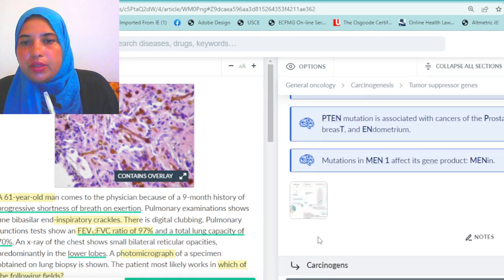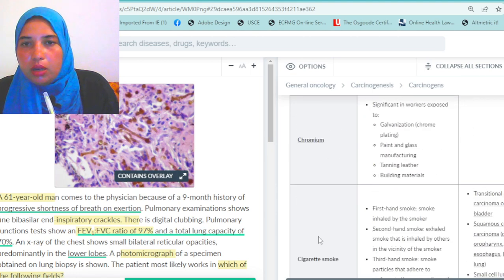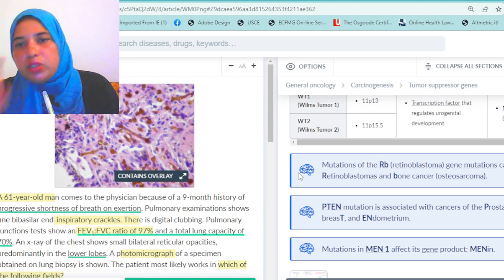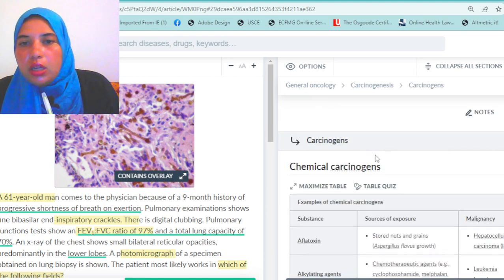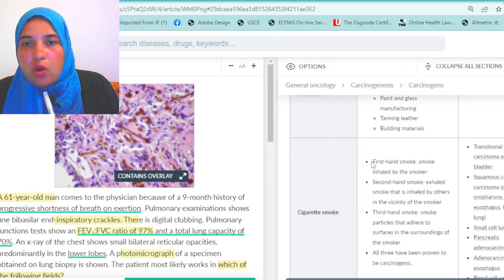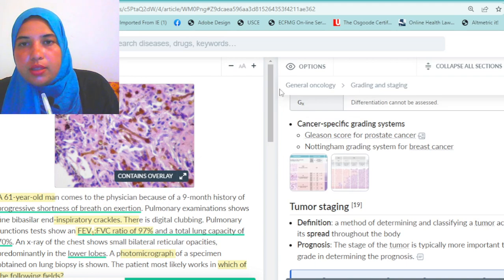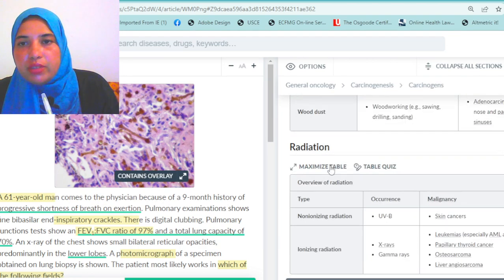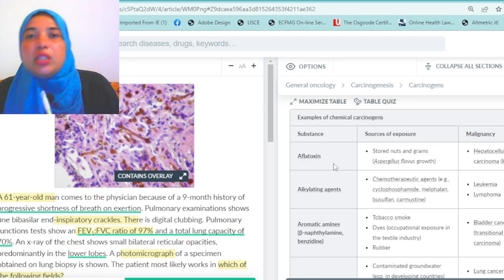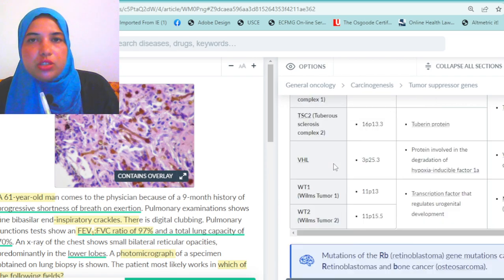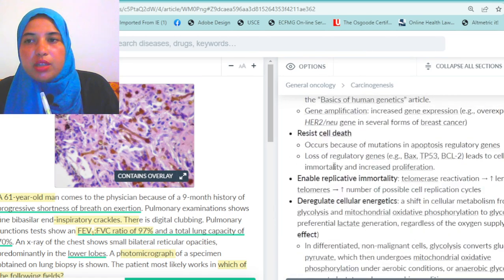Again, these are really nice, these pearls, or I don't know what they call them, but those blue or light blue or sometimes they're red, they will just attract your attention to those particular factoids that you really want to know and want to memorize. I'm just looking for any other pictures or things that we can see here. So this is all in part of a section of carcinogens. So if you selected asbestos, you can go spend 10 minutes to read this section and just be completely refreshed on all of your carcinogens. So that is super awesome, honestly.